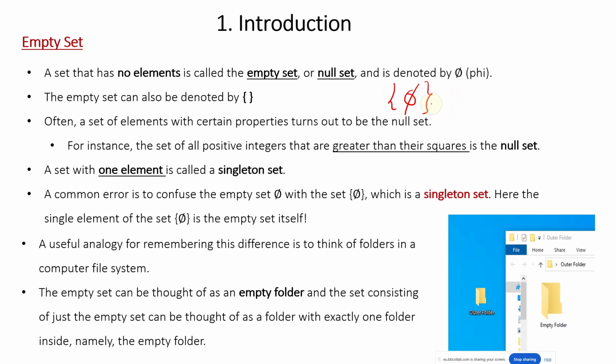It means that this set, let's call it B, has one element. And what's that element? The empty set. So this B has one element, which is different from just this. If I say that B is equal to this, that means B has no elements, which means I can also write it as a set with nothing inside of it. While here, obviously, there's something inside of it: an empty set. So that's a different thing, so just be careful about that. Singleton means it has one element, and these two are not equal.